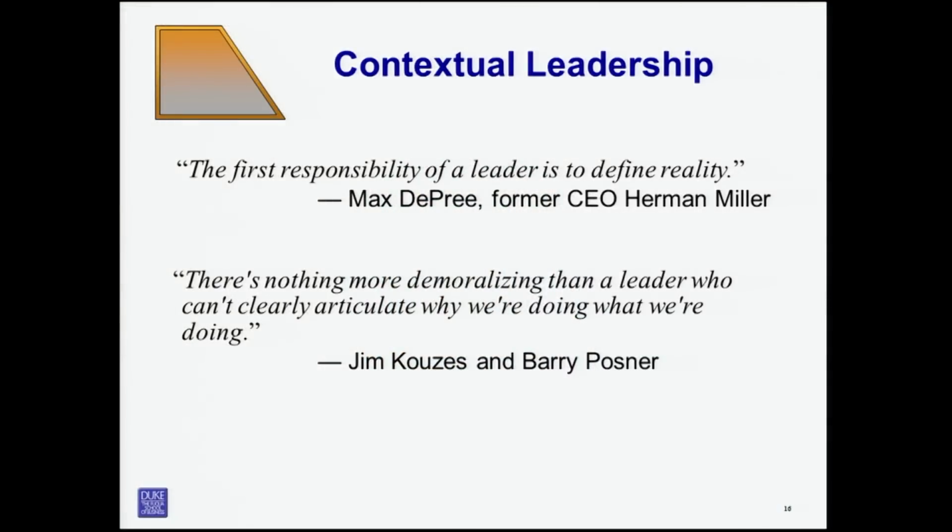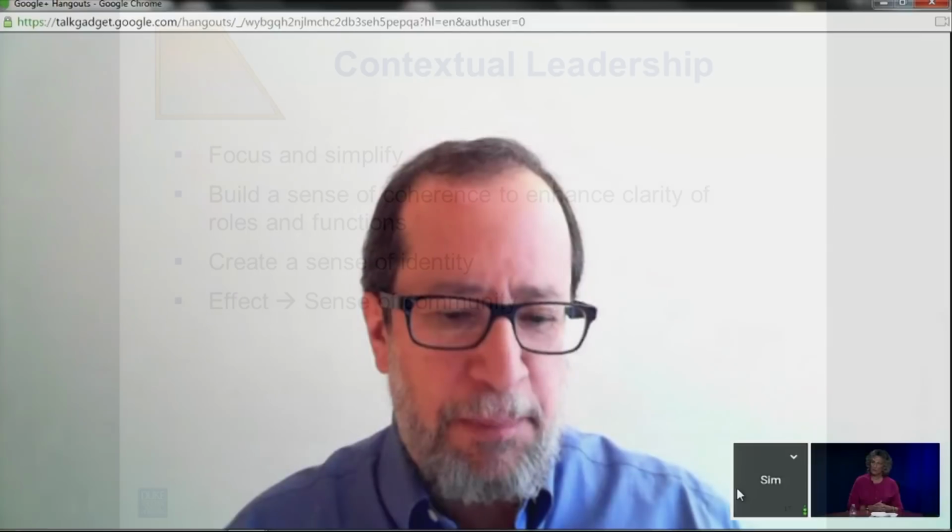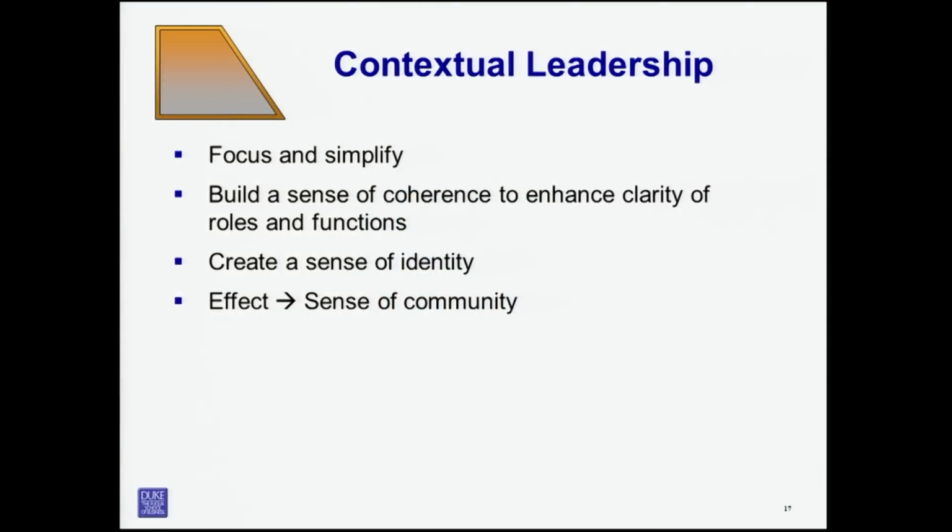Okay, and I'm going to truncate this, because I know we're running short on time, so I'll do it very briefly. But contextual leadership, if we go to the slide that has the 4 bullet points, there are several elements to how you do this sense making. So one thing is helping people know what to focus on and prioritize, which is a pretty obvious and familiar one. A second element of contextual leadership is we live in a very complex world. It's changing rapidly. It's getting more complex. There's high levels of interdependence. Helping people simplify their understanding of what it is we're doing, our strategy, how our organization works.